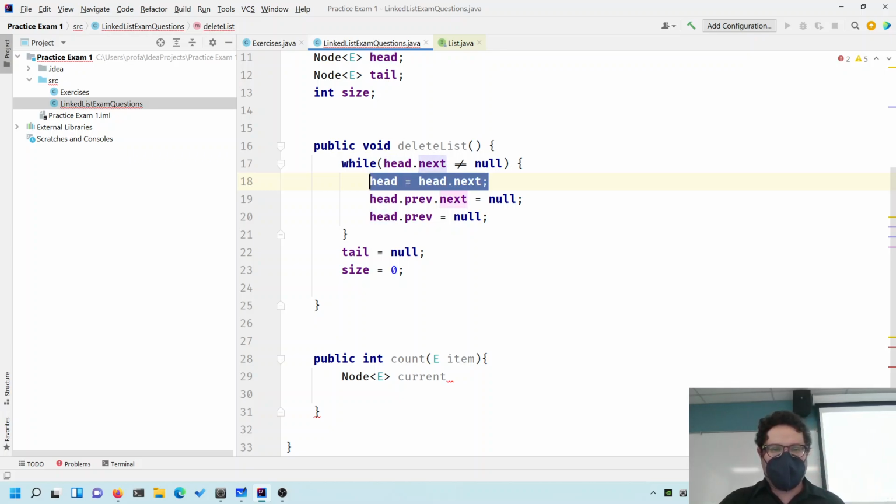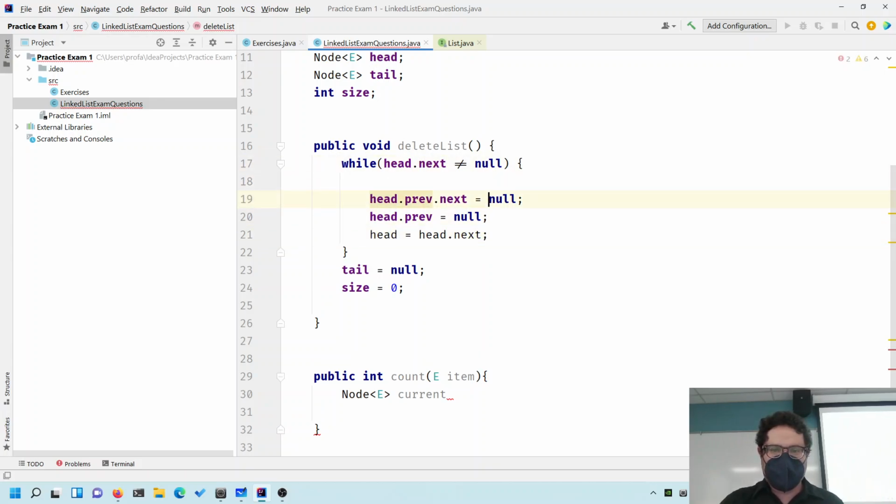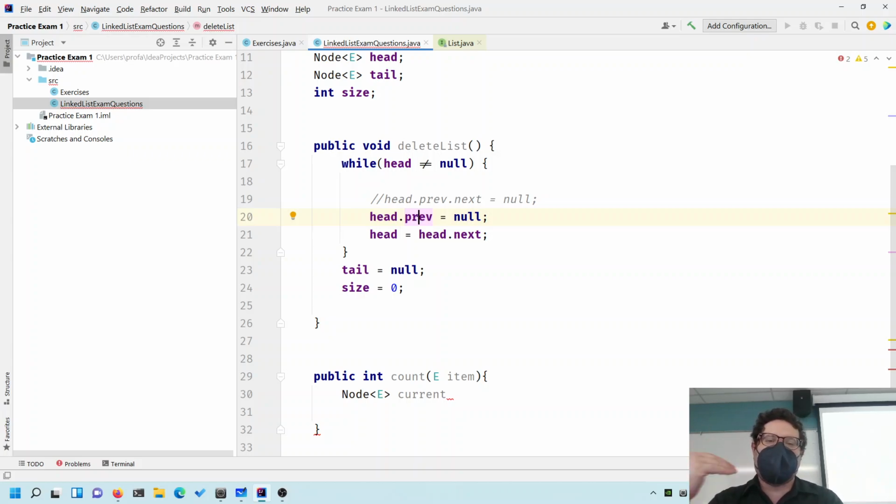What we could do over here, even better, is that we do this advancement operation at the end. Remove the thing I'm pointing to at the end, then advance. So for the first item, this would just simply set head.previous is equal to null, which would set null equal to null, and then we'd advance head.